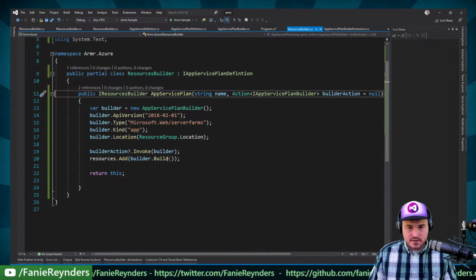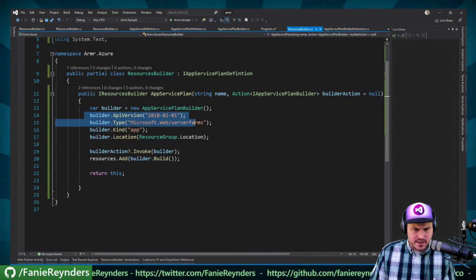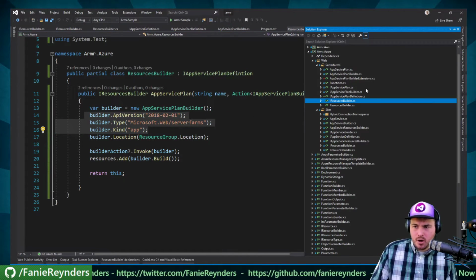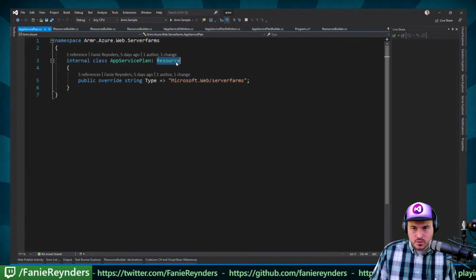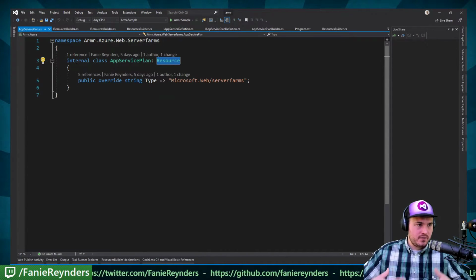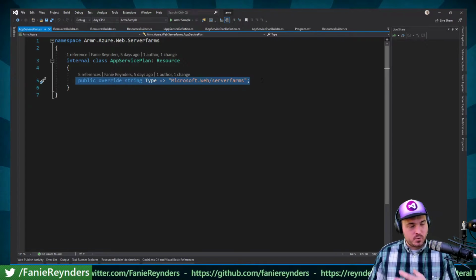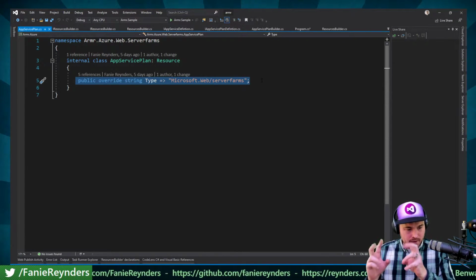Okay, that's cool. And I was saying that we can either define defaults here, or we can define them within the actual object itself. So this app service plan is a resource, and it's all internal. We don't want to expose this object to the outside of the API. So we can define the defaults within the object, but I want to keep the object as dumb as possible.